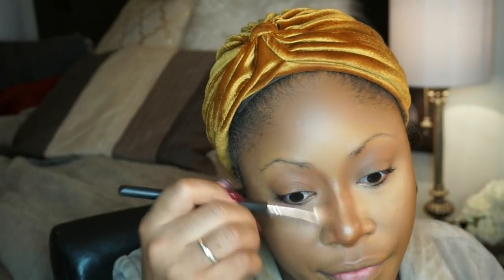And I like to blend it upward towards the brow, and drag it into my eye socket area as well. And this just helps because sometimes, like right now, once I get finished with my face, child, I gotta put my work clothes on and be out the door. So I just drag this over as eyeshadow.